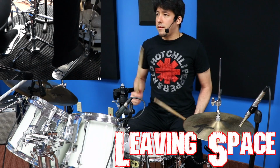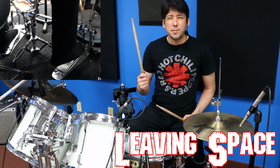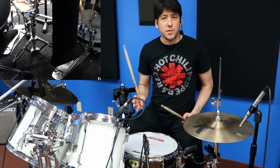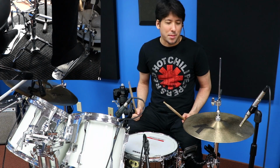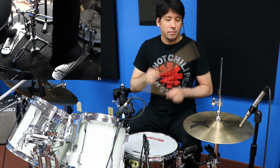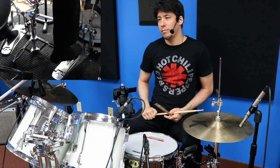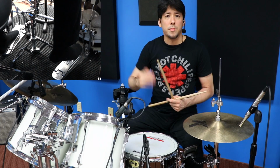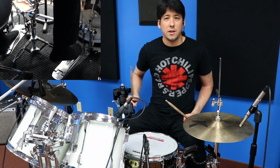Alright, so I love this beat, everybody does. The best part of it is that he leaves space for the snare. Really hits the pocket when it happens. Wouldn't be the same if there were a lot of other kick drums in there. I think it would take away from the groove, so leaving space for that snare hit is essential.